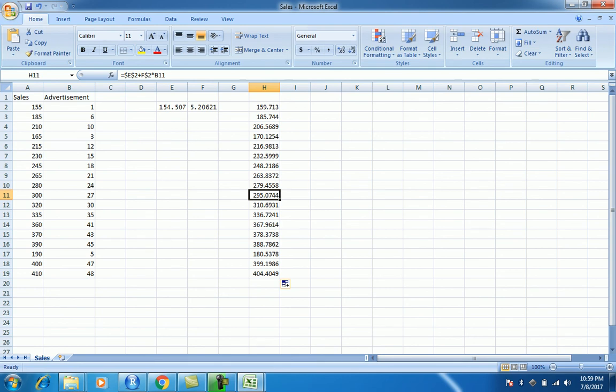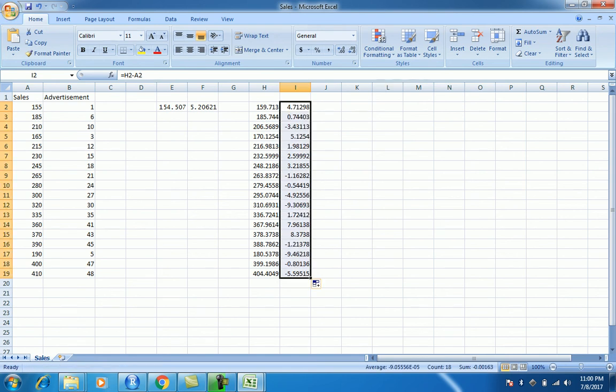So what we see here is a sufficient amount of difference between the actual sales and the ones that we are trying to predict. So let's say we do a diff of this minus this, and then we see there's a sufficient amount of difference in the actual and predicted value on the trained model. So what you see here is actually the errors.